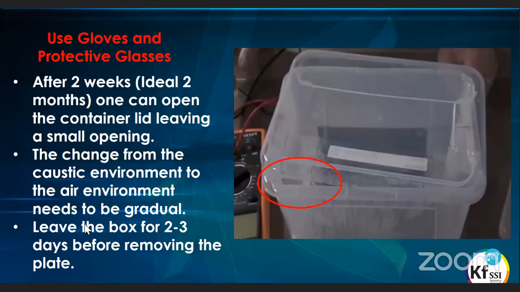This is important because that change from the caustic environment in the container to the outside environment needs to be gradual. So when you're wanting to stop the process, then you need to at least do this 2 or 3 days beforehand, just by opening that lid slightly and allowing that gradual change of transition from one environment to another.